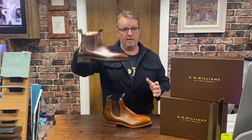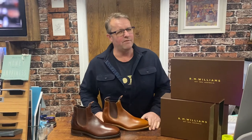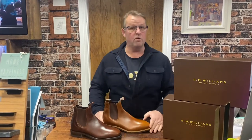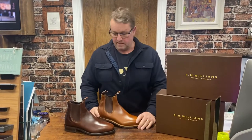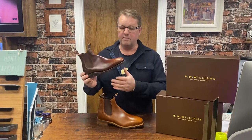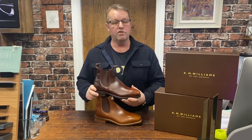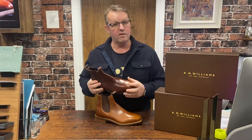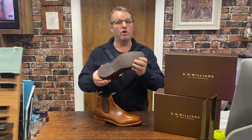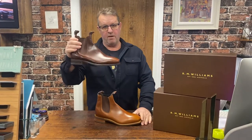These two colours of the Comfort Craftsman have appeared before — definitely the Comfort Craftsman for men, and in the tan oily fern for ladies. So we have the Comfort Craftsman, which is unisex for slightly larger or wider feet, with that rubber sole and the cushioned footbed. That's one of the things that makes these RM Williams so incredibly popular, and what makes them more special than any other chelsea boot — it's a whole-cut, one-piece leather with the only seam up the back.